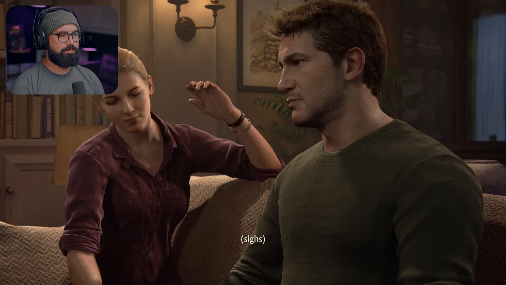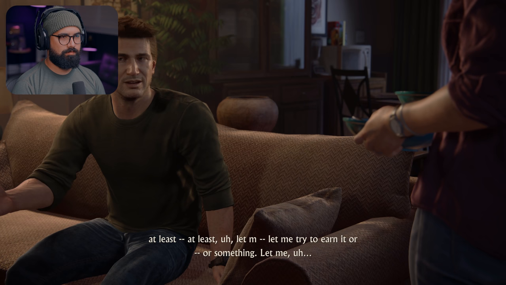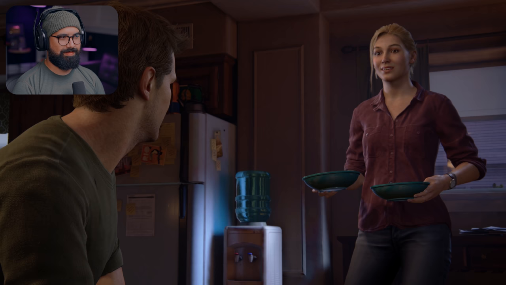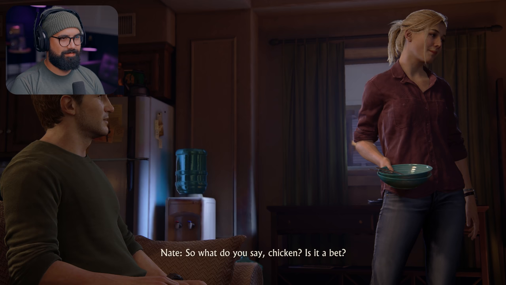I'm gonna go ahead and do the dishes. Stop, I'll do them. No, you did them last night. No, you cooked. I clean. It's fine. I mean, at least let me try to earn it or something. Let me play you for it. You'll play me for it? Yeah, your little TV game thing. I bet I can beat your high score. You think that you can beat my high score on my TV game thing? Yeah, I think you're scared now. You don't even know what it's called. I don't need to know what it's called. I've seen you play. It's jumping and running, and I have a natural talent for that. Really? So what do you say, chicken? Is it a bet? Oh, wow. Okay, cowboy.